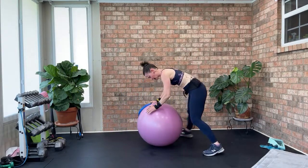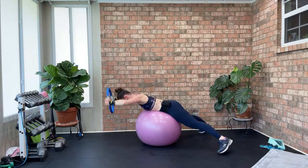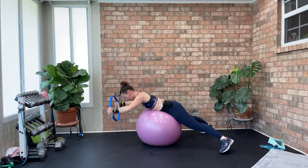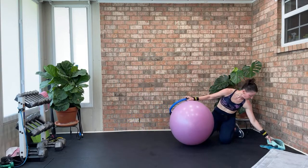All right, from the side. Let me show you from the side. I'm gonna anchor my feet on a wall though. Soft bend in my elbow. I'm gonna do a 2x2 pattern. I'm not taking my hands behind my ears. Soft bend. Coming up, coming down, shoulders back. I'm gonna anchor myself on a wall.